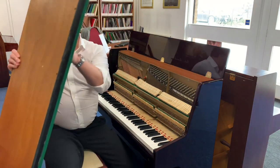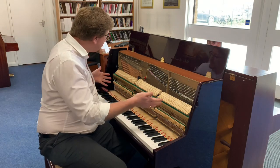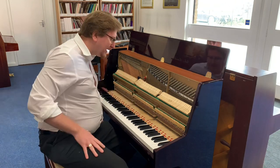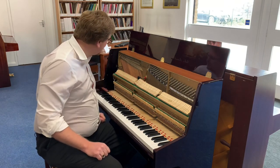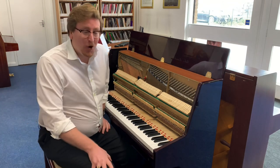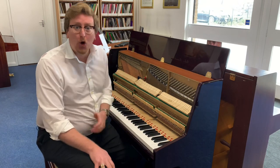There we go — have a look at the inside of the piano. It's in superb condition, it really is. You can see the hammers; all the felts are in great condition. There are more detailed photographs on our website of the action so you can see it up close. That is a used Samic upright piano in polished mahogany, 75 keys, available right now at Rimmers Music online.